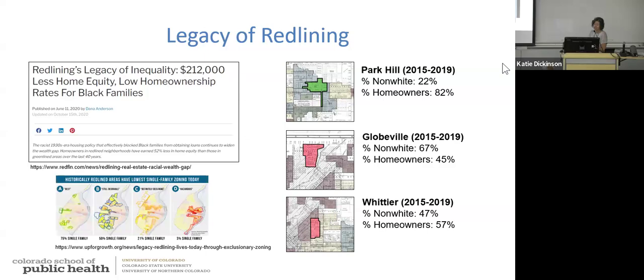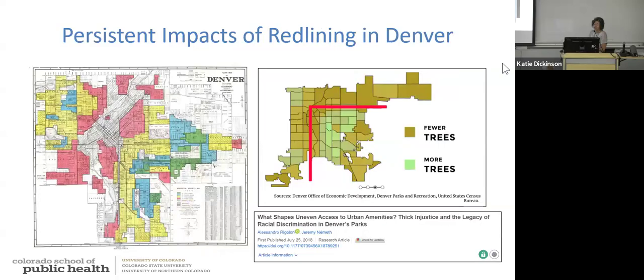Redlining also morphs into different policies. Once you're no longer able to say, oh, well, explicitly, we're not going to allow Black people to live in this neighborhood, or we're not going to loan money to people based on their race, what we still do have is policies like single family zoning, right? That say in this neighborhood, you can only build homes that one family can live in. And so I live in a community that is a small suburban community that has a lot of areas that are single family zoned. That is a perpetuation of these very exclusionary policies. And then we see that in terms of other investments that were made and how those play out.